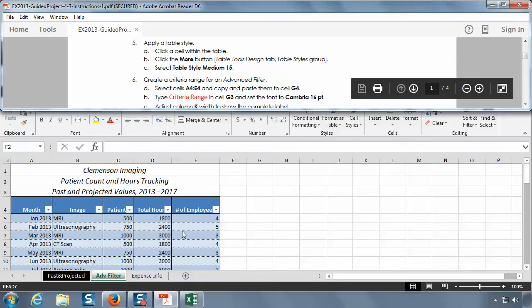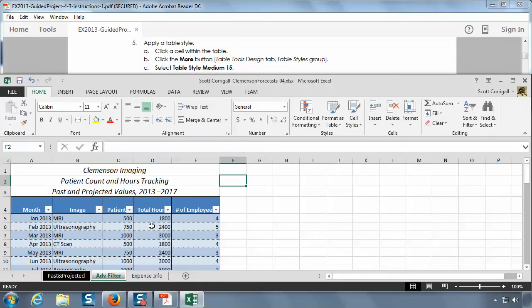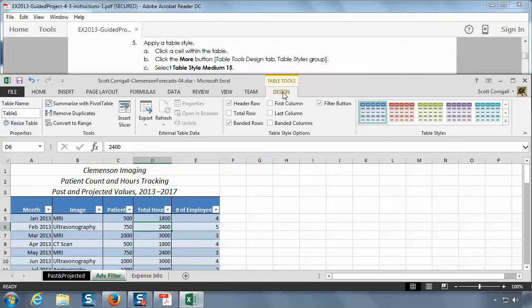Because this is now a table, if we click anywhere in it, we can start manipulating things. There's a Table Tools tab here. I can click Design. And all of these are things that you can do to a table as long as you have taken the steps that we just did to say, take this block of cells and treat it like one big unit. Treat it like a table. First thing we can do is we can give it some sort of appearance all at once.